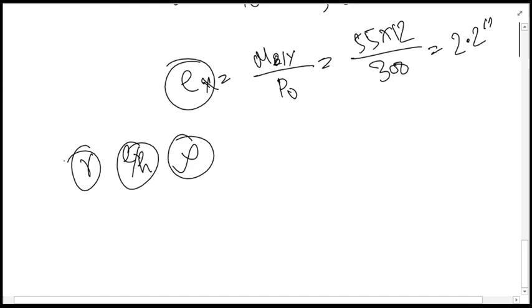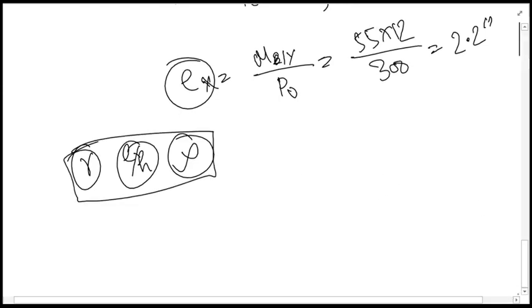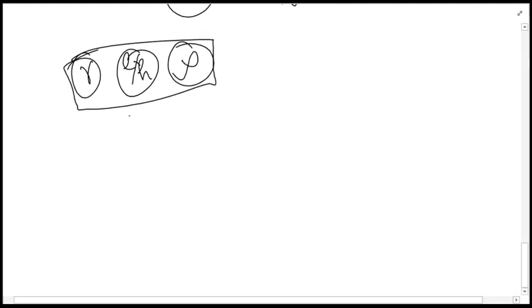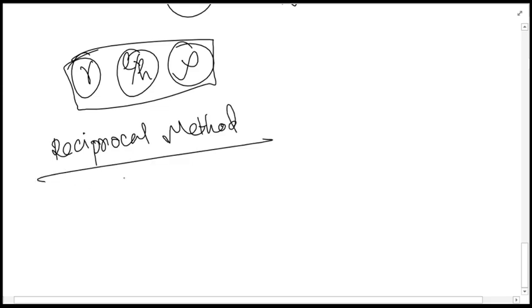Using these factors, we will be calculating the reduced capacity by calculating the capacity in different directions, x and y directions. So for the reciprocal method, first of all, we will be getting it about the y-axis.